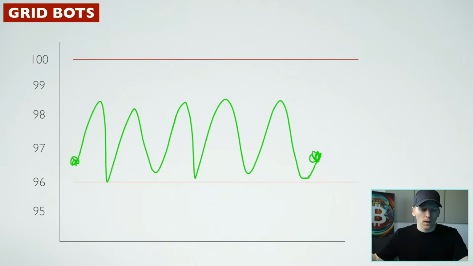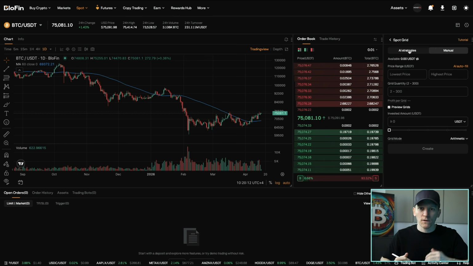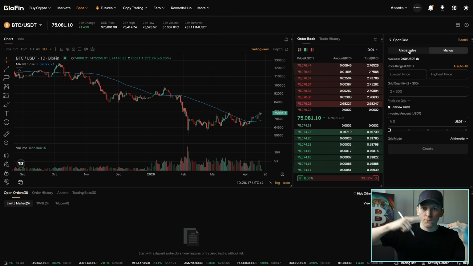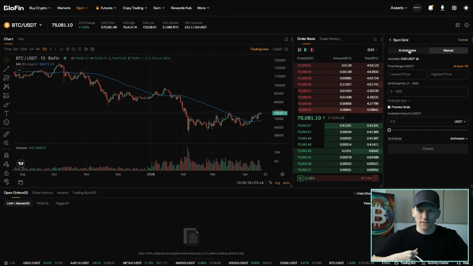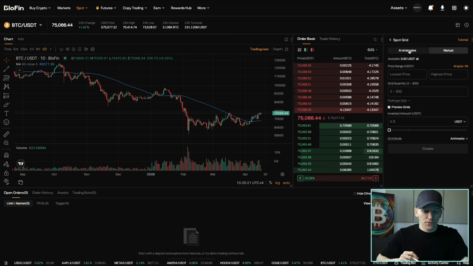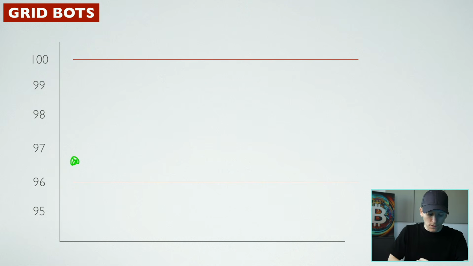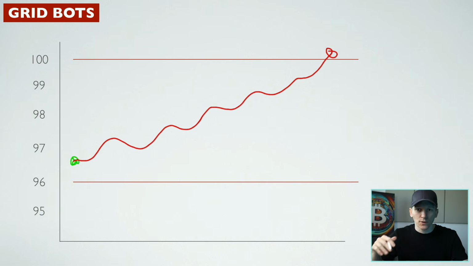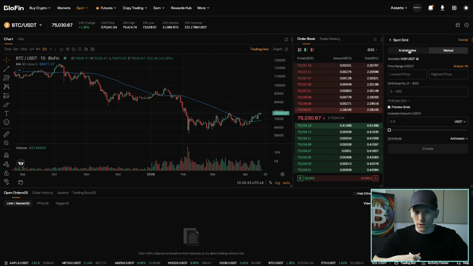Well, then the grid bot is going to outperform that price, because if you buy and sell at the same price, you don't make any money. The grid bot would have bought and sold and extracted some profits out. Now, if the price of the asset actually just goes up like this, then you would have been better just to have bought here, waited, and sold here. That's what my data shows, having run bots for like multiple years.